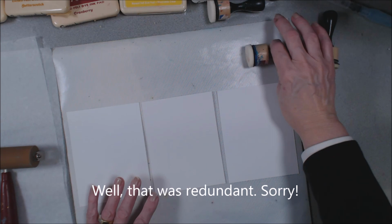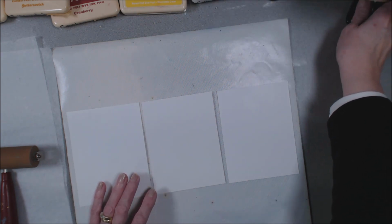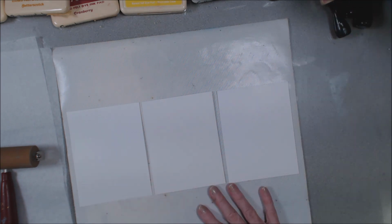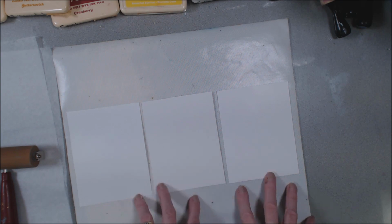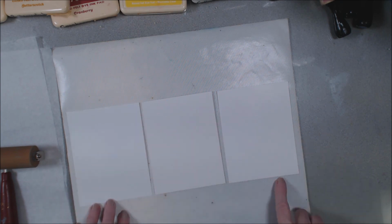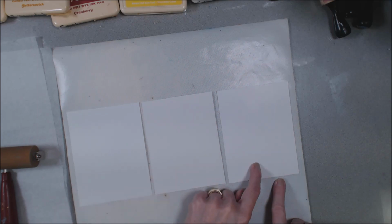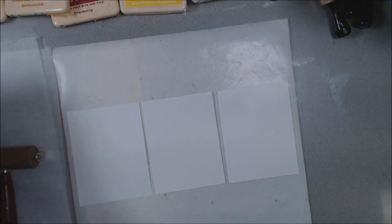Hi everybody, Peg here, and today I am going to talk to you in the second of my series on card culture. Today I want to talk to you mostly about water-based inks and what you can do with them. I also want to talk to you about the surfaces that you're working on. As you can see, I have 3 different test samples here. It's important to know what surface you're working on.